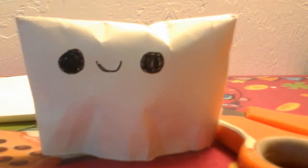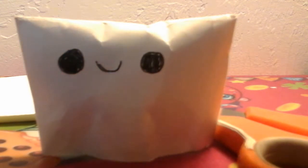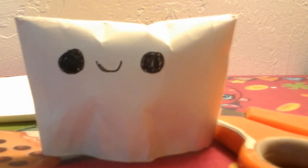So we should have something like this. Oh, look at a cute kawaii! So you're going to take your tape and make a long line, just like this. Make a really big one, and hopefully it's big enough. Okay, that was a mistake. Oh my gosh. Is this real? Okay, and you're just going to grab your tape and go all around. And you should have one little closing. You can do it again.